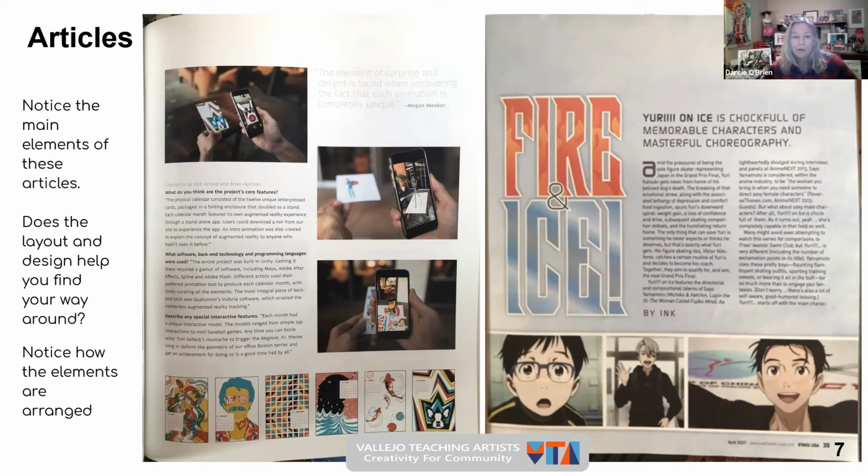And so the elements would include the photographs, the graphics, the text, the big, on the right-hand side, fire and ice, the big gigantic red and blue text. And then you'll see other areas where the text is a little bit larger, the one Yuri on Ice, and then some little tiny text, that's like the article. And you can see the writing part is broken in 2 columns on the right, and on the left it's in 3 paragraphs with a darker heading. And they both have pictures along the bottom.